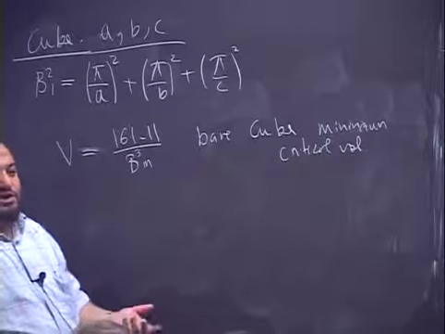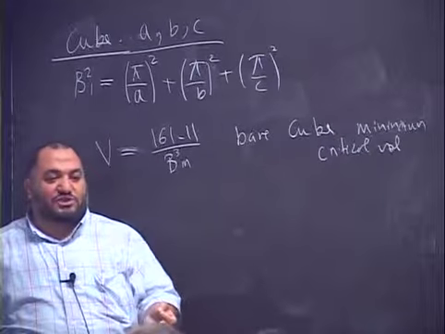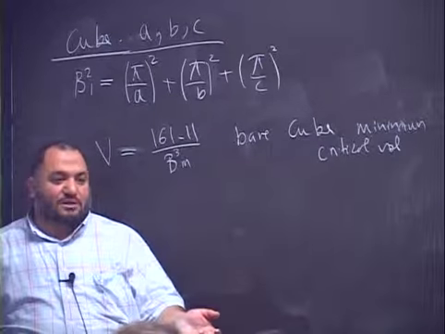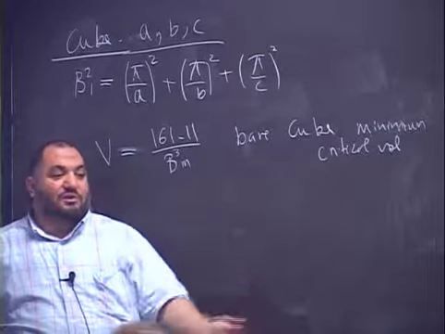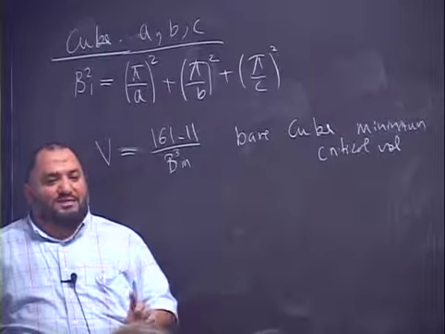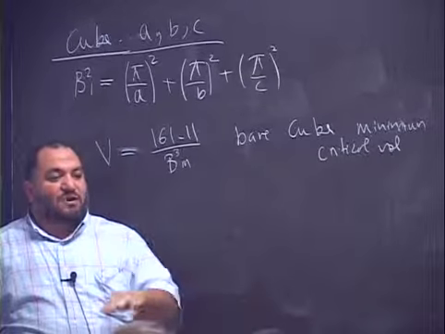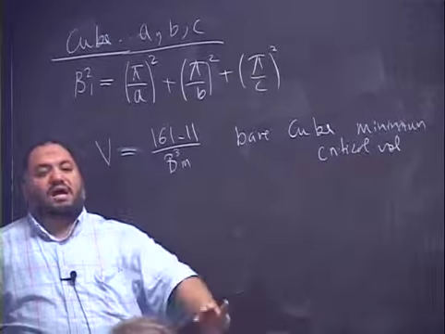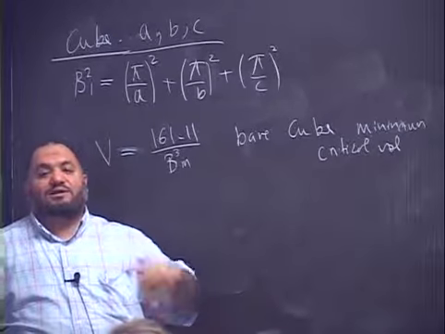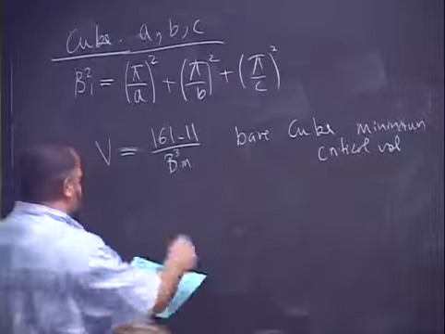Because if I told you you have a sphere and what's the radius that makes the volume minimum, sorry, it will be R equal to 0. Yes? You will notice that R equal to 0 will make the volume 0. But this is not the case. I'm talking to you about the case that, okay, I need to have a material inside this volume, and the material buckling will equal the geometrical buckling. And in this case, once the geometrical buckling equals the material buckling, what is the minimum volume that I can have? So this is the minimum volume for a cube.